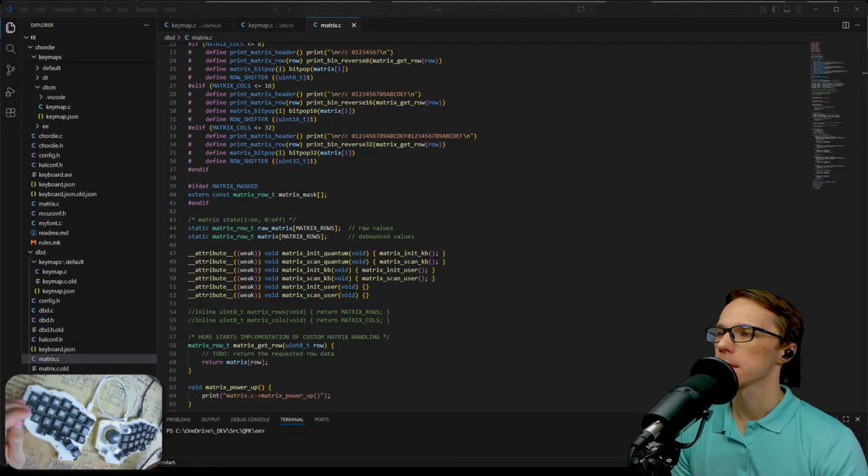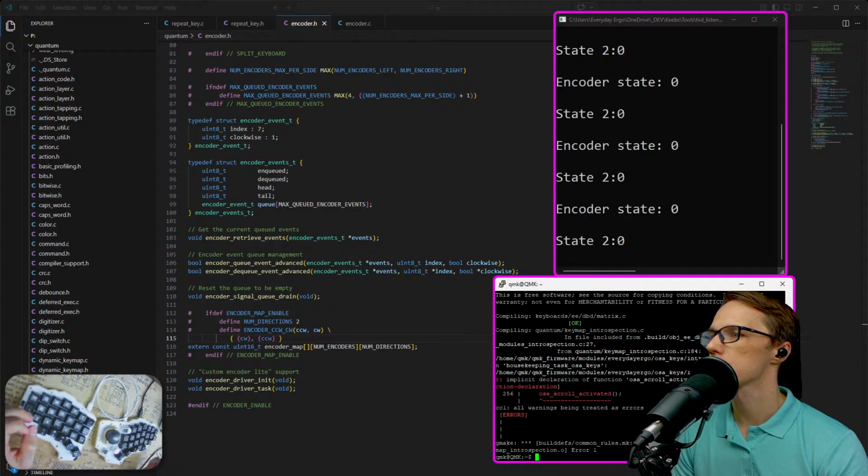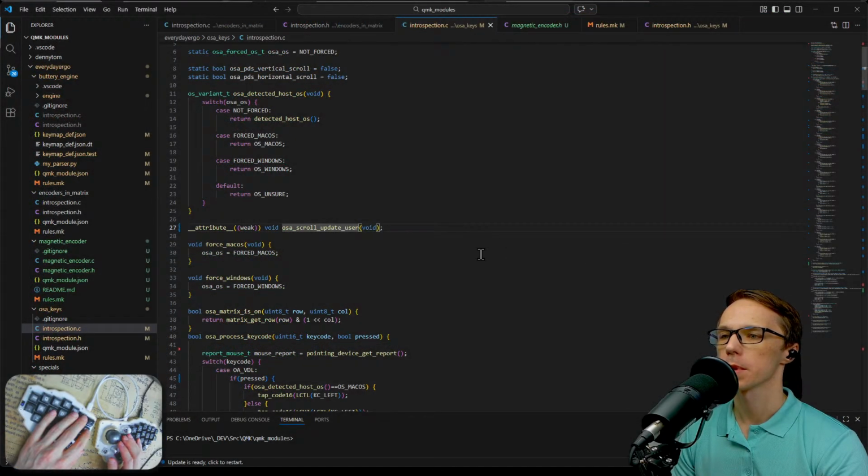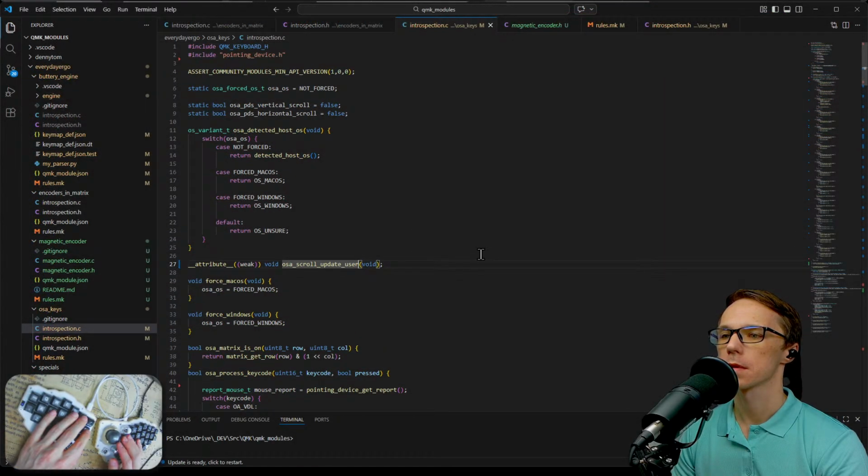Okay, would it still compile after all those changes? Of course not. Okay, there is still this alt name somewhere. Introspection C, OSI. Okay, scroll update user. What's the problem?